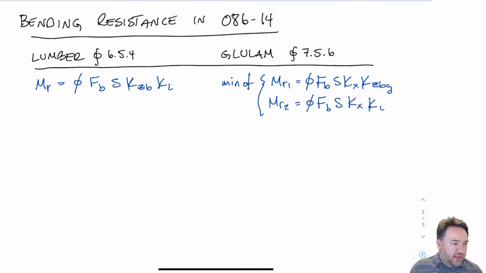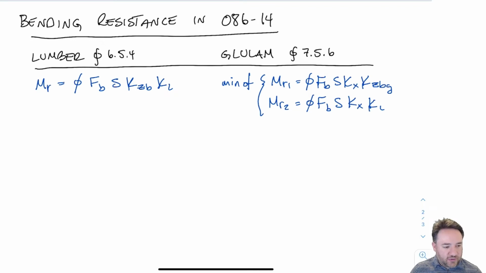Okay, so between lumber and glulam, there are a number of similarities in the way that we approach bending resistance, and the equations are close to identical, but not quite. It's because of different mechanical effects happening in lumber and glulam, particularly to do with the size effect in both materials, because the size effect for lumber and the size effect for glulam, in this case, come from totally different mechanisms. So if we just look at the lumber side, you see we have phi, which we always have.